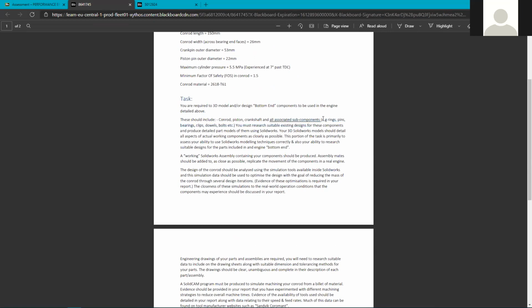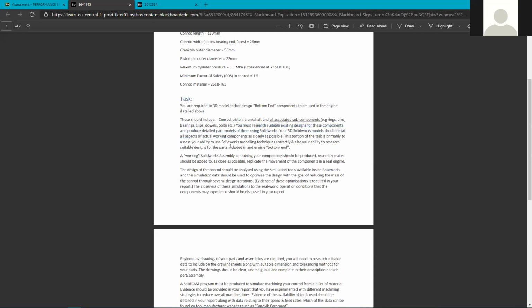Again, this isn't an exhaustive list, but rings, so piston rings, various pins holding things together, various bearing types, clips, dowels, bolts, etc. You can flesh that out a little bit more during your research phase of your project. So, on to that. You must research suitable existing designs for these components and produce detailed part models of them using SolidWorks.